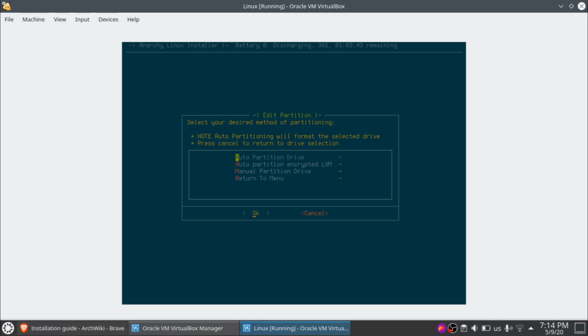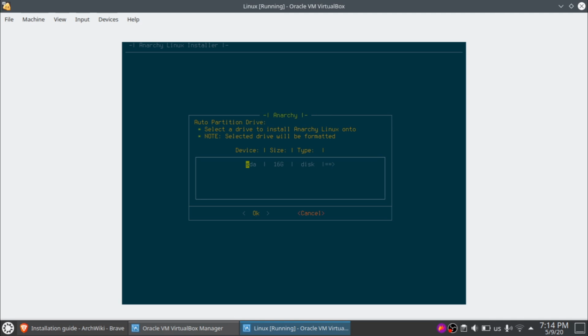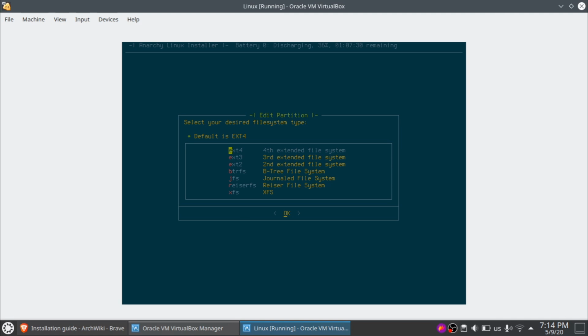And this is also taking into consideration that you just want to install Arch Linux solely on your system, meaning you're not trying to dual boot or anything like that. And if you're not, then the auto partition drive option, we're going to press enter on that, is more than enough to take care of the job. So we go with that. It gives you your options. I have given this virtual machine 16 gigabytes of memory, so we can see that in the size. We're going to click OK to go ahead and confirm. Now, when it asks you for your file system type, we're going to go with ext4.